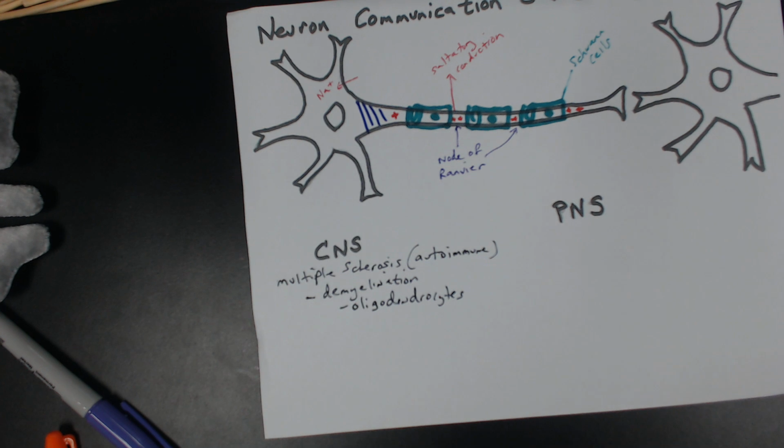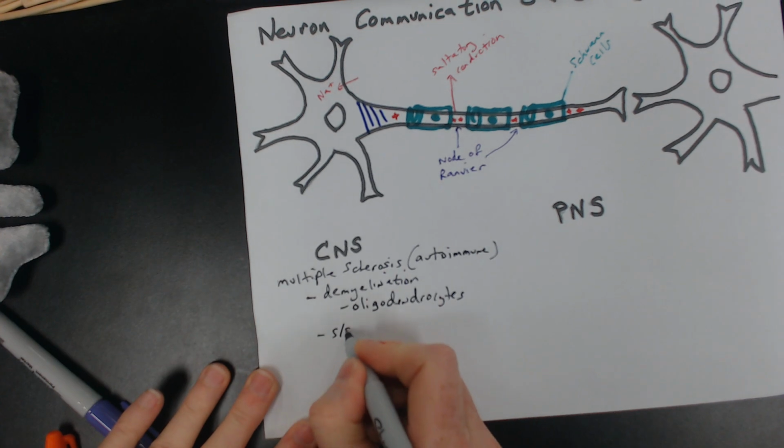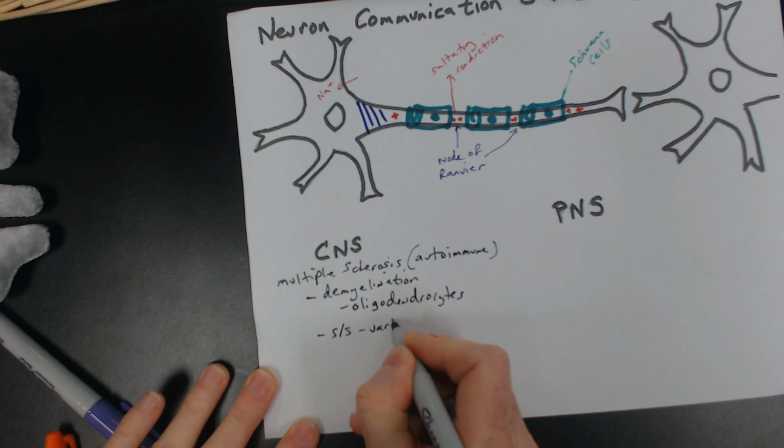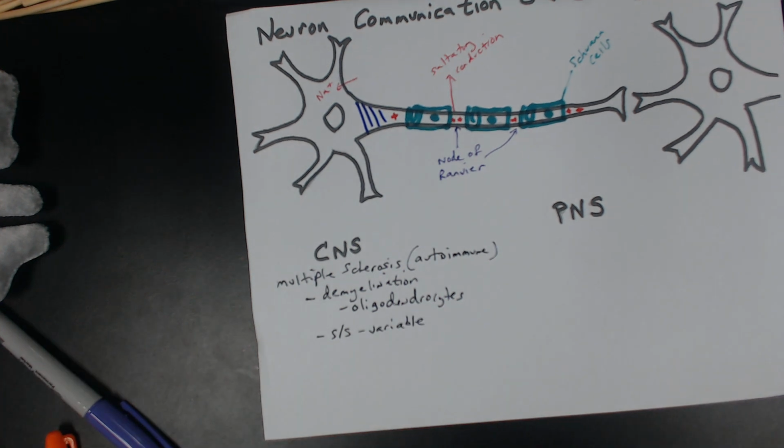And you should know that for multiple sclerosis, the signs and symptoms are going to be variable from person to person. No two people are going to have the same things, and they tend to be more symptoms, meaning things that people are complaining about, as opposed to something I can see like blood pressure or heart rate. So things like fatigue. Fatigue is going to be really common.